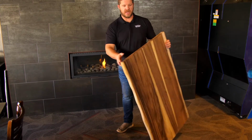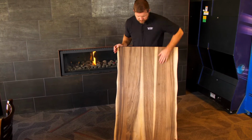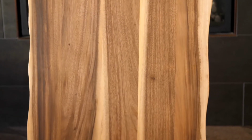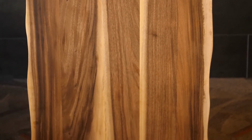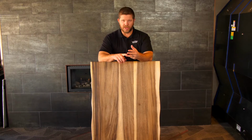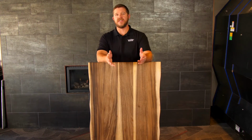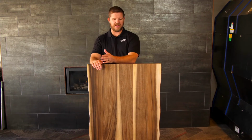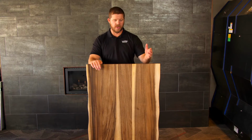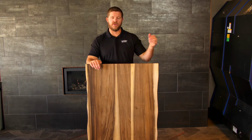And on the back side, you will see that we've got a couple streaks in here. But that's totally normal. You can absolutely use either side, and you can stain these however you want. You can use a mineral oil, an oil-based polyurethane, a water-based polyurethane. You can use tung oil, butcher block conditioner. It's totally up to you. You can stain these things. They're super simple. They cut very easily, and they actually take treatment super well. So I'd say we're gonna throw some stain on here, show you how it looks, and then go from there.